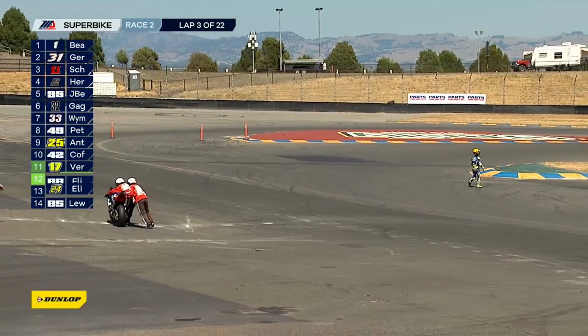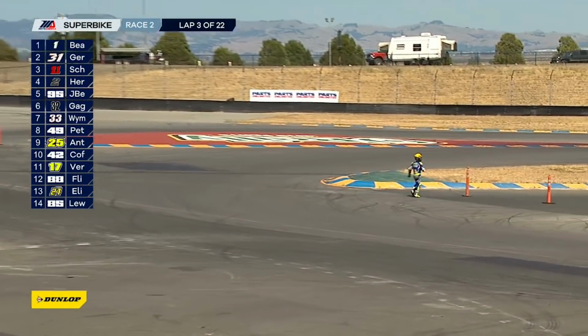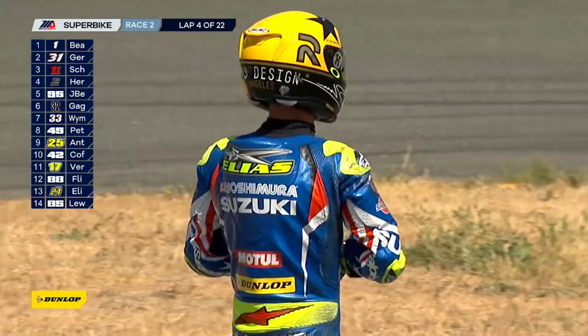That's on board. That's Tony. Is that Tony Elias? Tony Elias, our championship points leader. You know, when they were coming in here, I heard something scraping, and I didn't know what it was, but that's Tony in turn 7. So Tony Elias with a big chance. He was 1 second behind Cameron Beaubier.